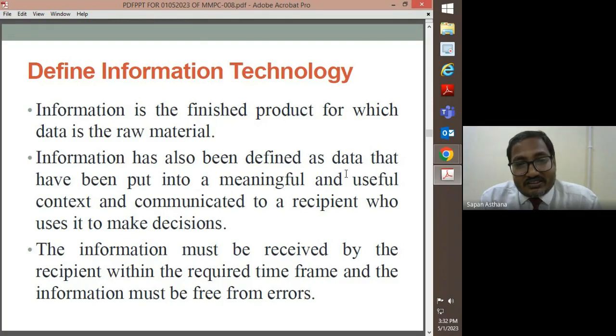So information is important. You must have the power to know what information is good and what information is important for you, and how much time you need to give. This is very, very important.